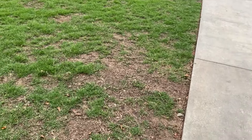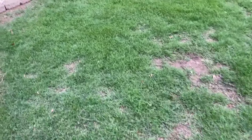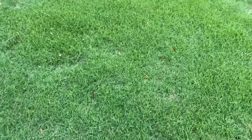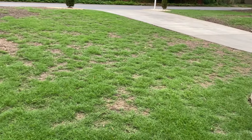You can see I killed everything off in order for the bermuda to start filling up those spots, and it still looks bad — but it's a process I'm willing to go through in order to get what I need without putting down hydro seed or hybrid bermuda. I don't want to do that. That little area where it's thick — I want the whole yard to get just like that. I'm going to be patient; it's patchy and it just has to spread. We got that tree down and we're eventually going to move the boat.